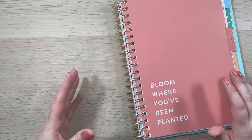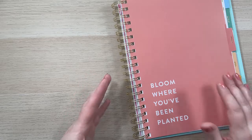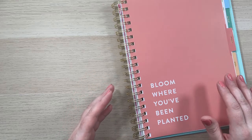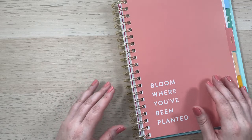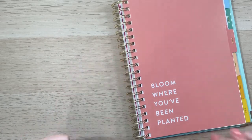Hey friends, it's Sherry's Plans, and today I'm going to share with you my goal setting process in my Cultivate What Matters Powersheets. And then later I'm going to share with you my actual tending list that I have created for the month of March. So stay tuned.